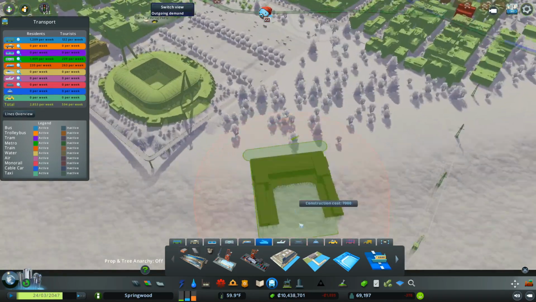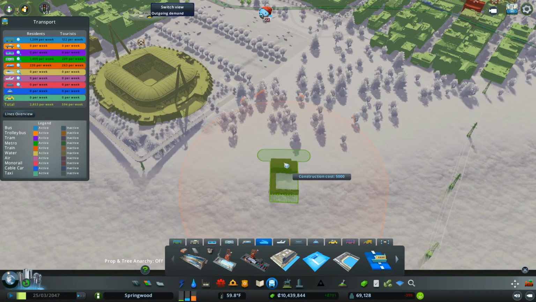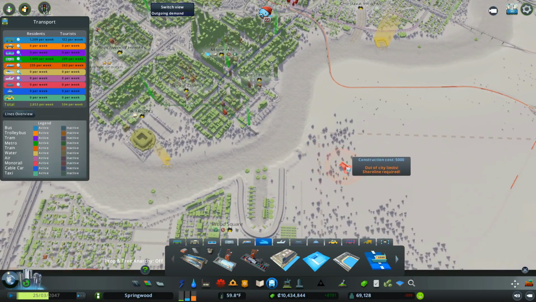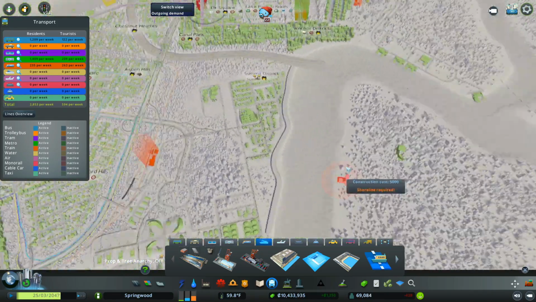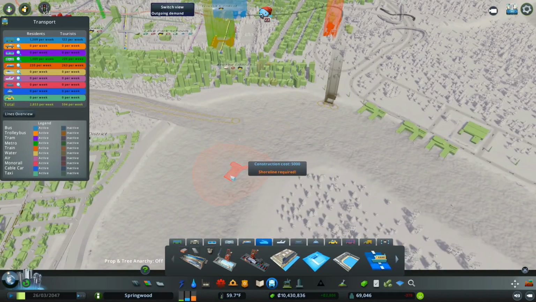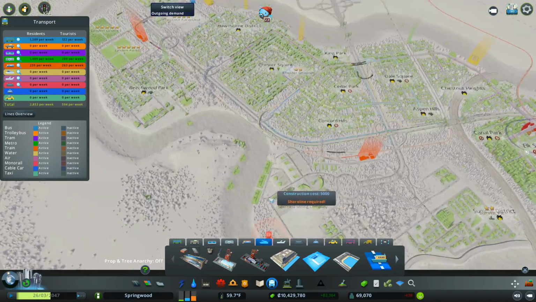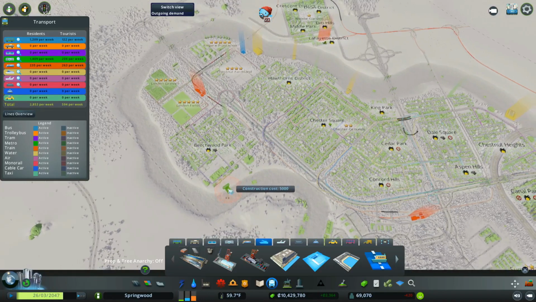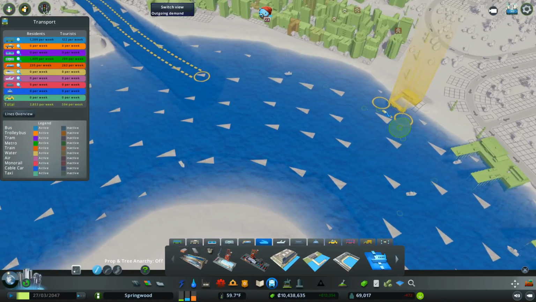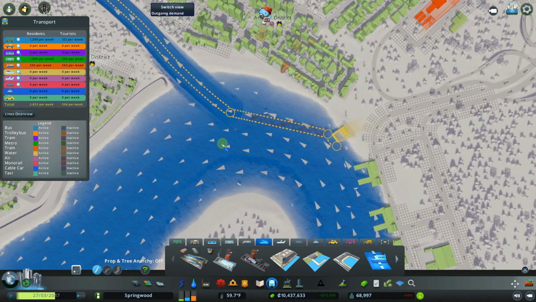And then let's go with a ferry stop here next to this. It'll go right there. And then we will go ahead and do a ferry stop right there as well. Let's see. We can leave that. I don't need to have a ferry stop over here because we're not utilizing that much. Okay, I'm good with that. All right, so then why don't we go ahead and take this and just connect it directly to that one.